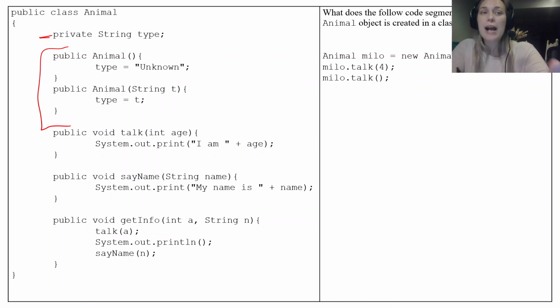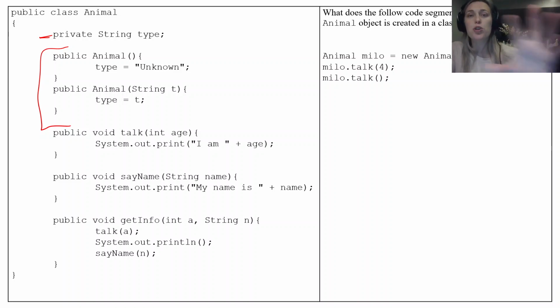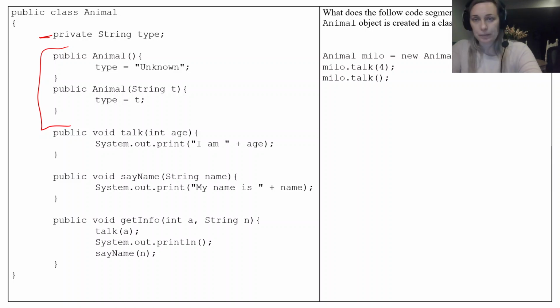Let's look at what happens with the following code segments. Again, it says assume the animal object is created in a class other than animal. So you're assuming that these code segments off to the right are in a class that is not animal. First we have Animal Milo equals new Animal dolphin.